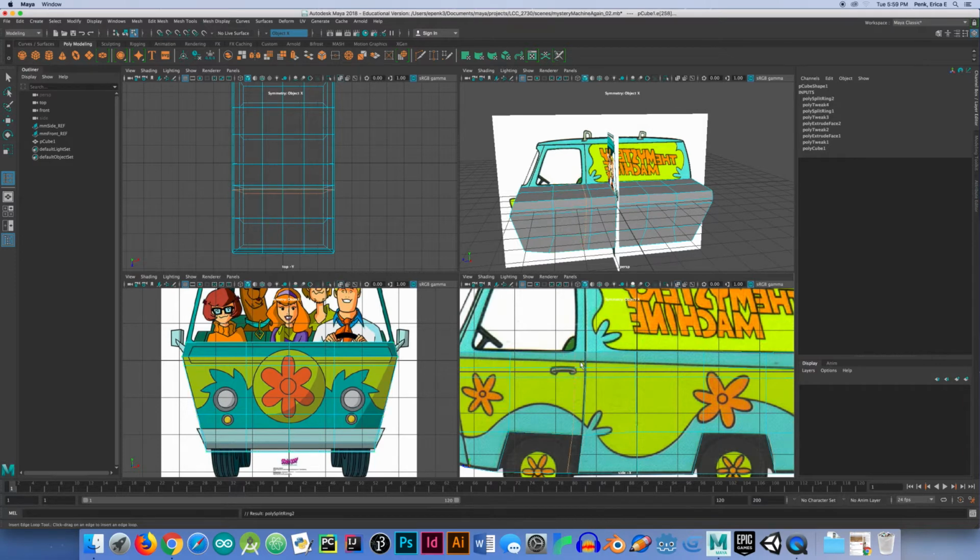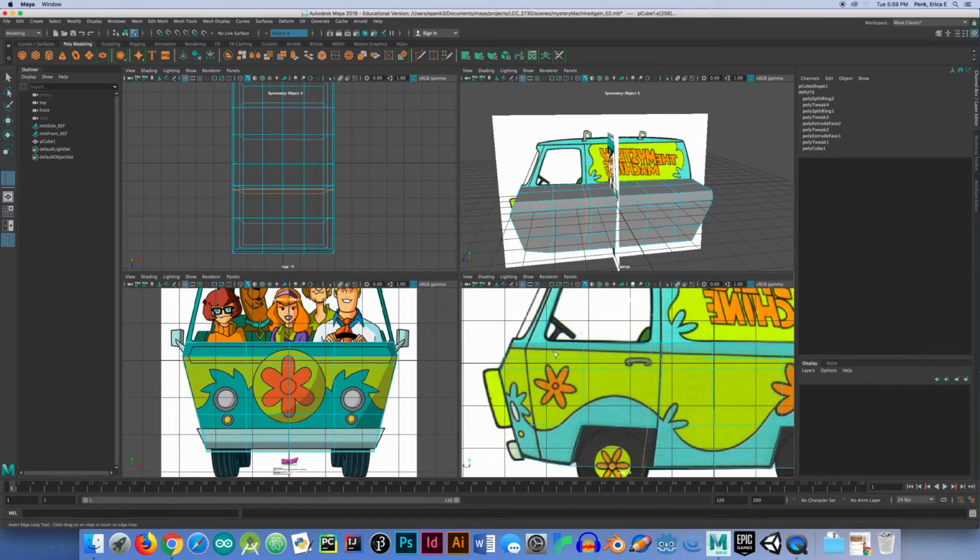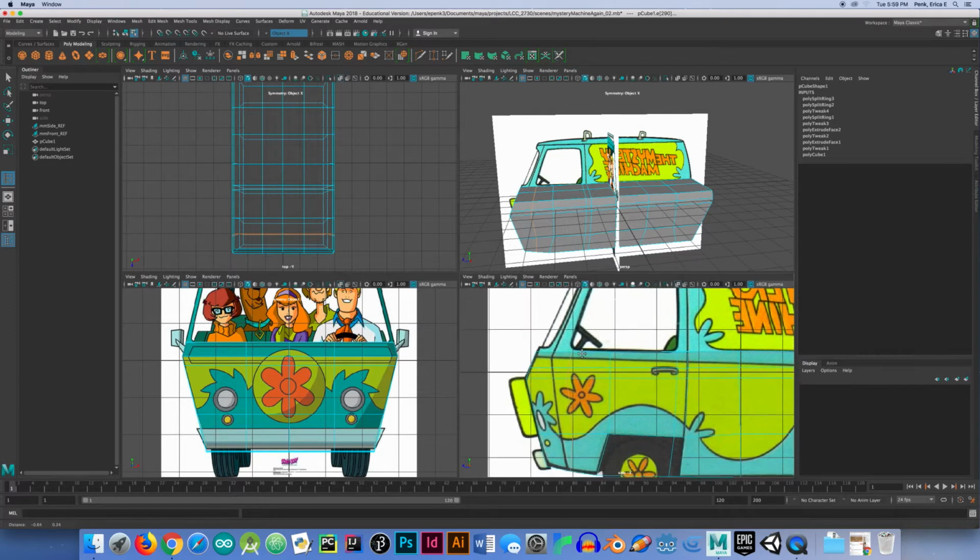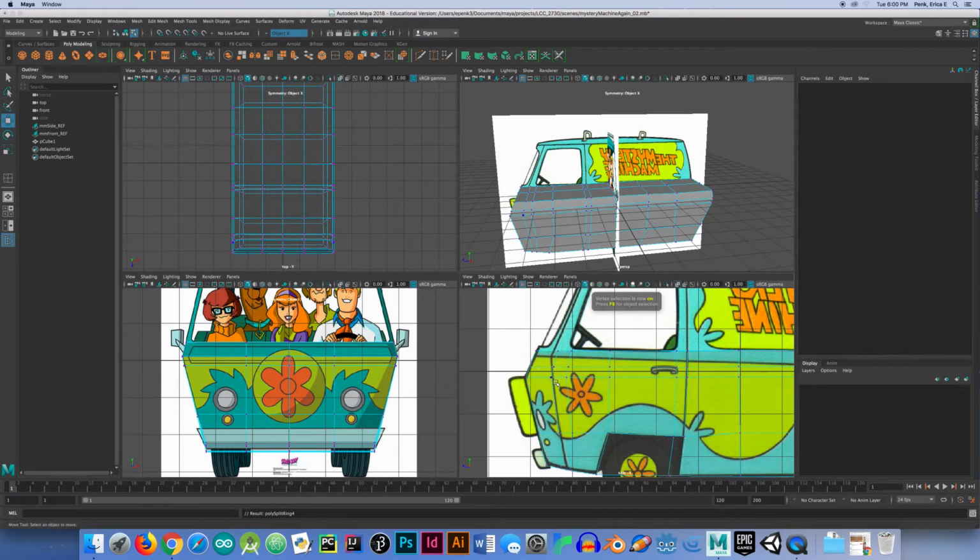So I'm adding some edge loops. I clicked along the horizontal line to create a vertical edge loop. I'm doing this because I'm anticipating the window that I'm about to create, because I'm going to extrude upwards. And yeah, let's add an edge loop for that crease right there too. I'm sure I will move those vertices a little bit.